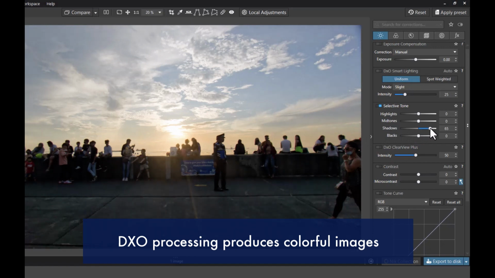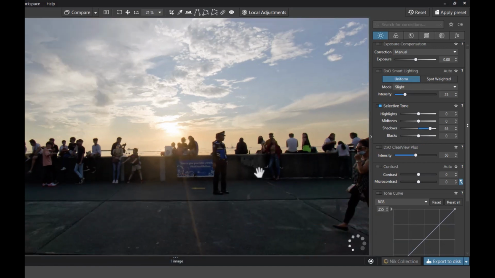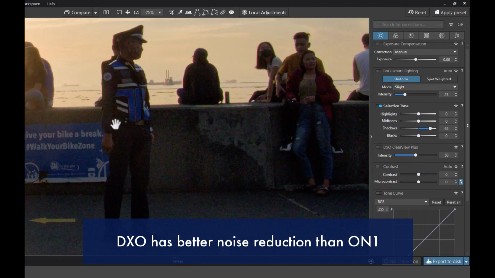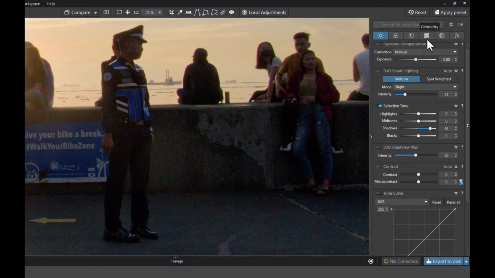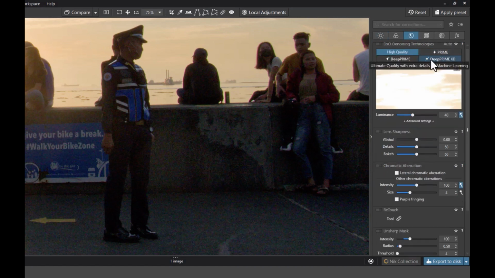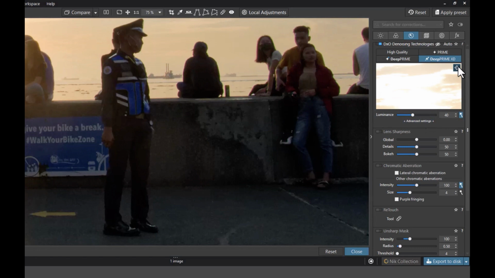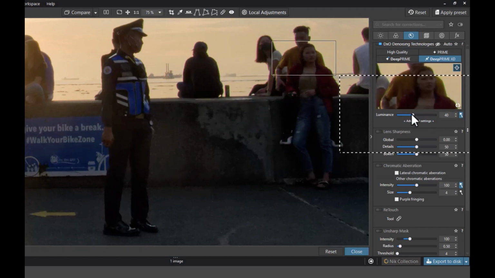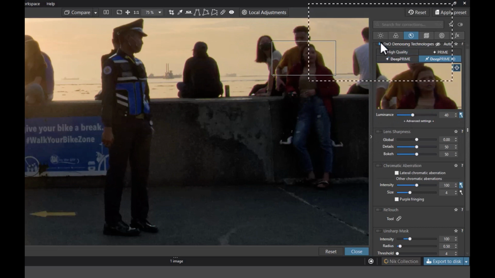It has also best-in-class noise removal as well. So you can see this image is pretty noisy, but if you want to remove the noise, it's pretty easy with DXO as long as it's a raw file. If you go into the detail panel here, you just choose DeepPRIME XD, which is their latest and greatest, and you can see how much it has improved. Now, this interface might not always be very accurate. So what you want to do is use the magnifier tool here. Okay, so if I focus in on a portion, let's just say this lady here. So if you want to remove the noise, I'll just show you what it looks like.